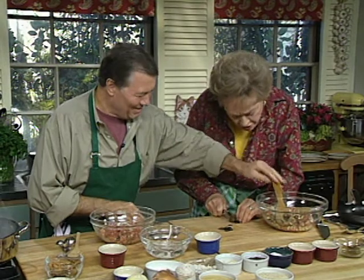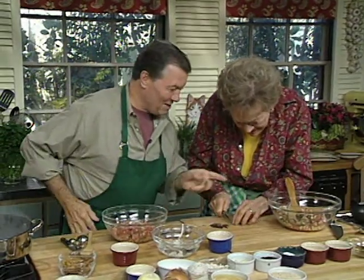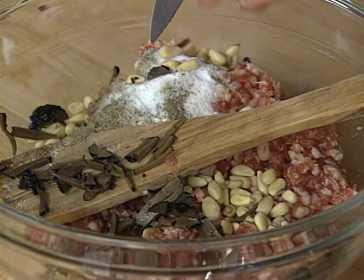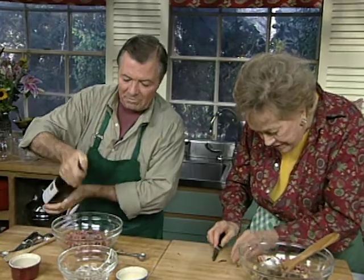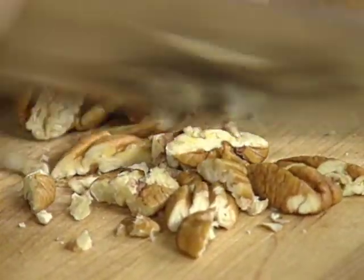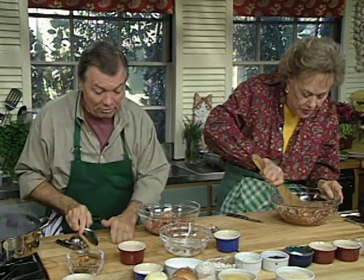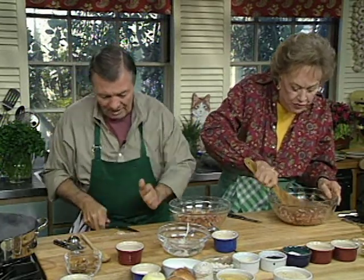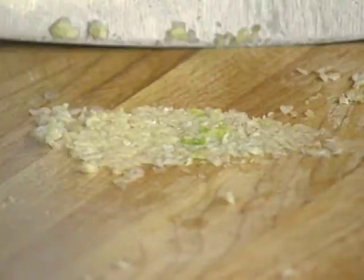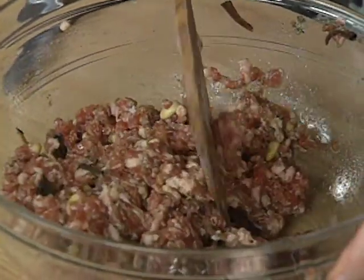I thought I was supposed to julienne them all. In my recipe I'm putting a couple of tablespoons of red wine — it's more of a country, assertive taste. I have basically the same salt, pepper, and so forth, and I'm putting about 2–3 tablespoons of pecan, coarsely chopped. You could have pistachio, walnut, or no nuts at all. I'm also putting in a little clove of garlic — a very fine purée of garlic. Now we're going to taste it to make sure you have enough seasoning.